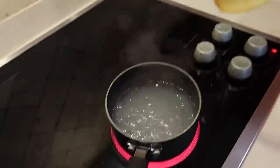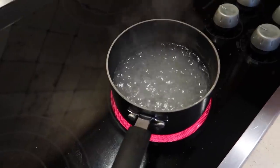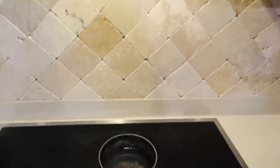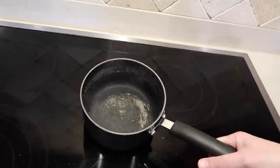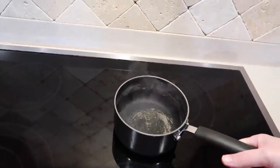It already smells like pickles. That's so intense, and we haven't even done anything yet. Yeah, it smells super pickly. Now, this on the other hand, does not smell like pickles and smells really bad. Oh no, yeah. So that was fast. As soon as it was boiling, we took it off and stirred it, and now it just looks like a clear liquid, so you don't see any of the salt or anything. The stuff on the bottom of the pan is just where the pan is old. Yeah.